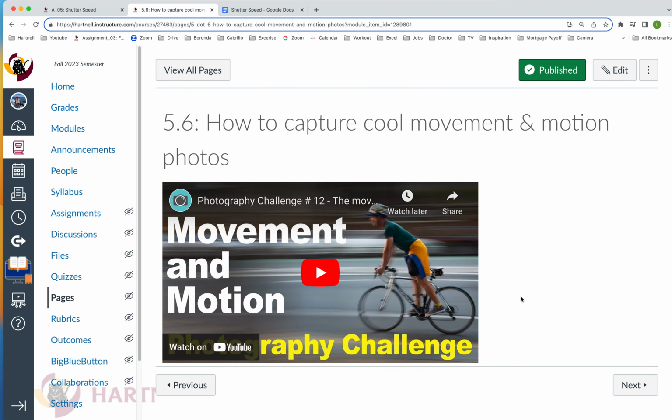Then we have to know how to capture motion and how movement works. So you can see here, just from the screenshot or the page for the YouTube video, we know this is panning. How do I know it's panning? Because it creates these horizontal lines when you're panning. Remember to pan from left to right or from right to left. We don't pan up and down unless the subject is going up and down. And it's going to be kind of hard to pan up and down or down and up, but you could do it. But remember, panning from left to right following the subject.